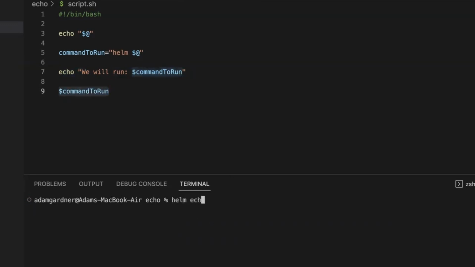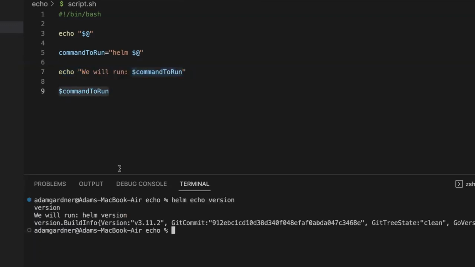So helm echo version now still prints out the word version. That's from line 3. Then from line 7, we print we will run helm version, and then we go and run, from line 9, helm version, and that's it. That is the bare bones of a Helm plugin.